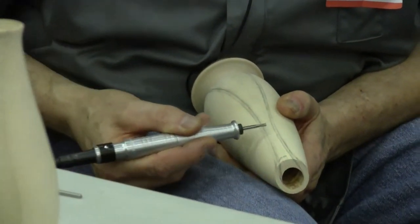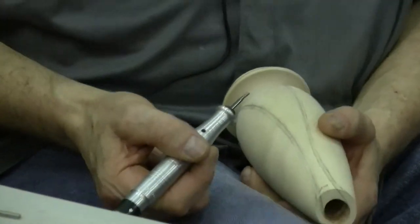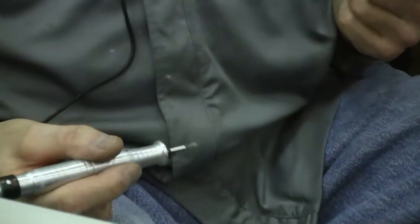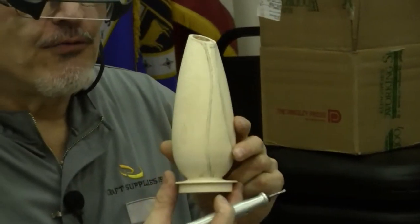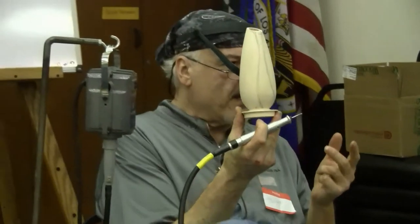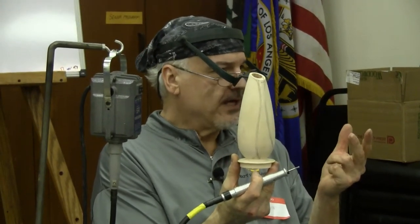Do you ever just wing it, or do you only draw? I always draw. I draw on paper first, then I transfer. If I like it on paper, then I put it on the piece itself, and then I'll play with it. If it works for the shape, did I cover the 1/3, 2/3 rule? Is there a flow? Because you have to look at a piece for how it flows. Is there balance to the piece?